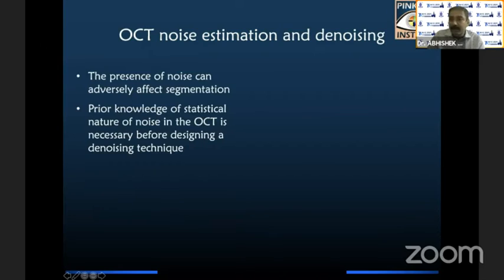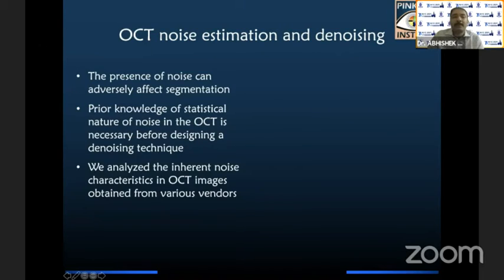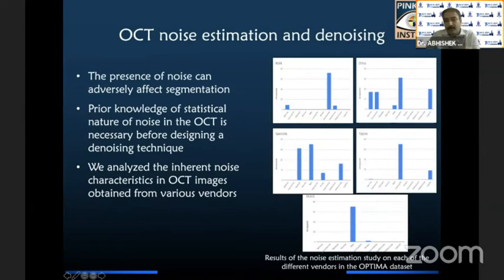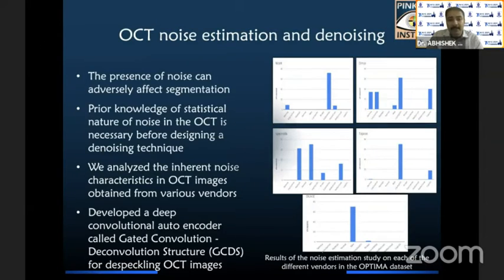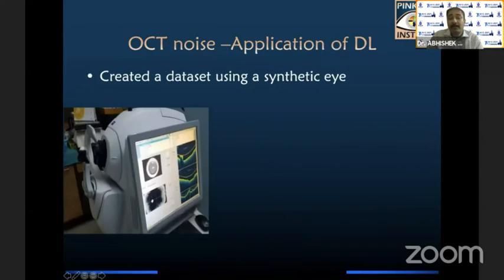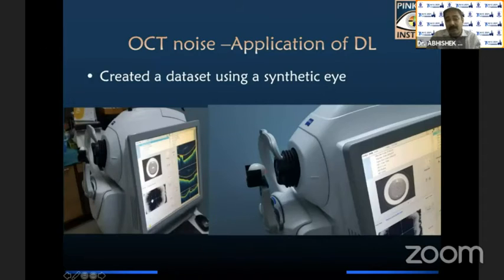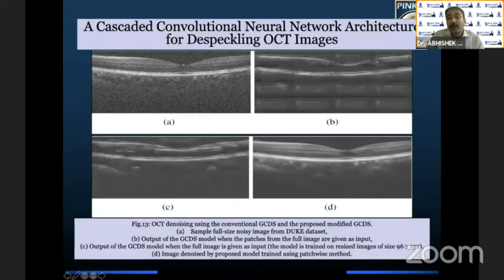So we estimated the noise in different OCT systems and modeled them into statistical models. So these are the models that we found on kinds of noise in different kinds of machines. And then we verified this using a fixed artificial eye to find out the noise, and these are our results. So if you see the top left corner, that is the original image, and the bottom right corner is the one that we get with our artificial intelligence algorithm by removing the noise. So you get a much better picture after noise removal.